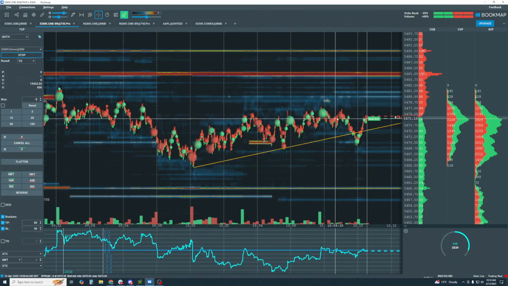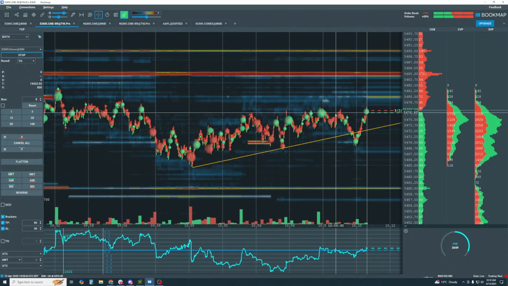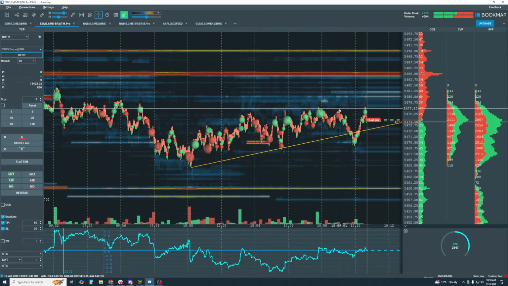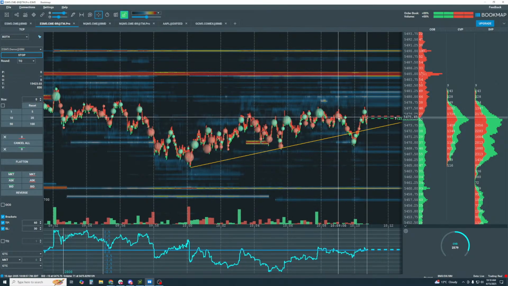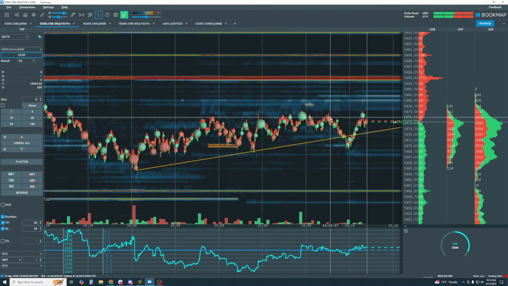Here's what I saw up here very quickly. Okay, so it's a little double top in here. You see buyers, buyers, retest, no buyers and some sellers. All right, so now it's not much of an event, right?